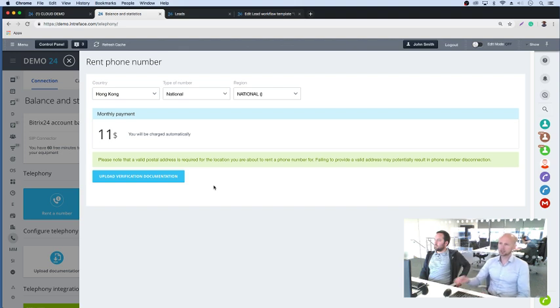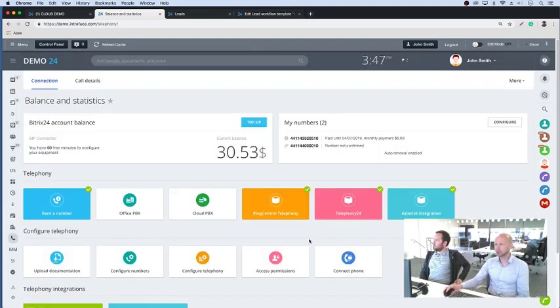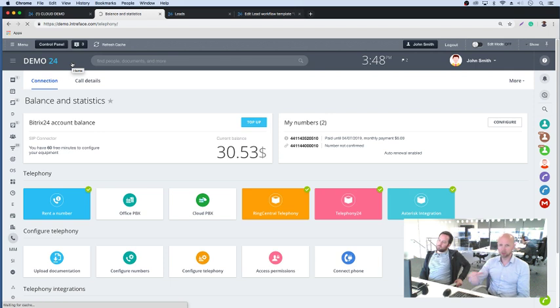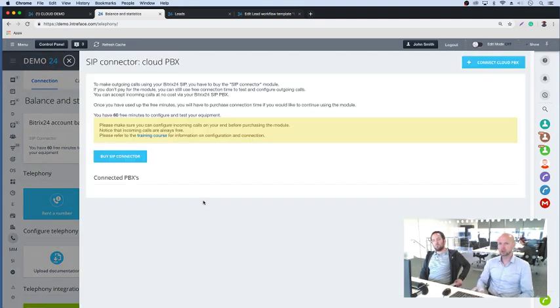So Bitrix has functionality to be able to rent a number and then dial out and in from the system, so you can click and call from CRM records to make calls, and you can obviously receive calls. It will know who's ringing you. It'll pop up with the contact record when you get incoming calls into Bitrix. So you can just use it as the built-in features. You can plug in a USB phone into your desktop, and then have a handset that will allow you to make and receive, or just have a headset plugged into your laptops.